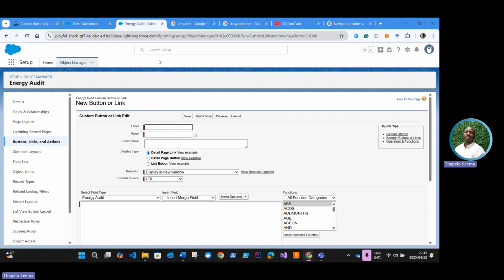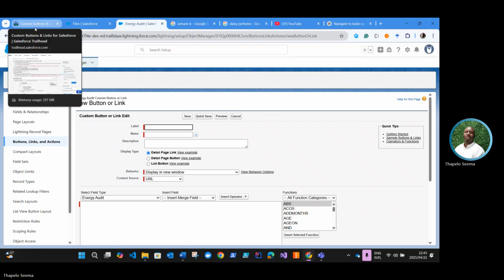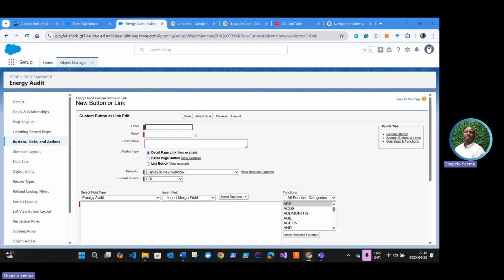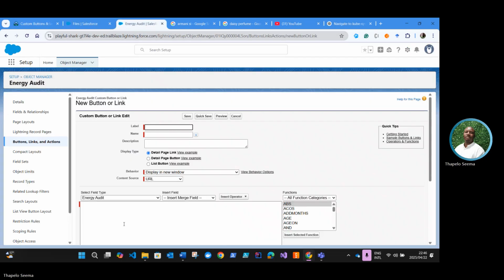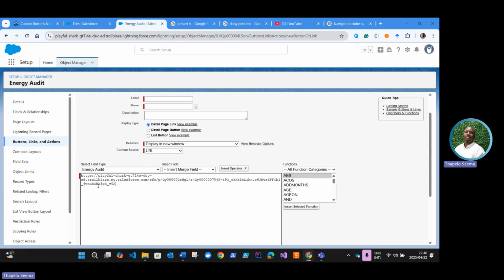Right, let's get the instructions on what we should label this button as, right? So this is going to be the label for this button. Before we link, right, we want to paste the link down here.